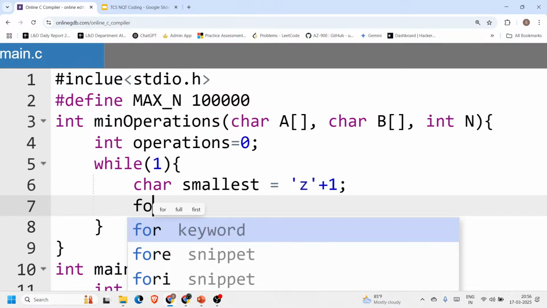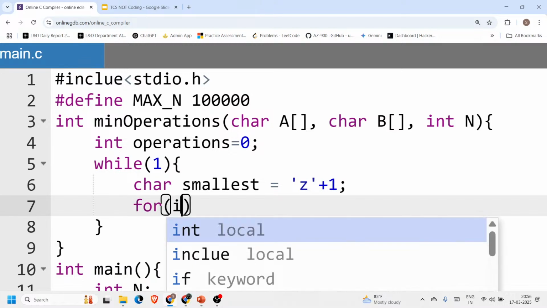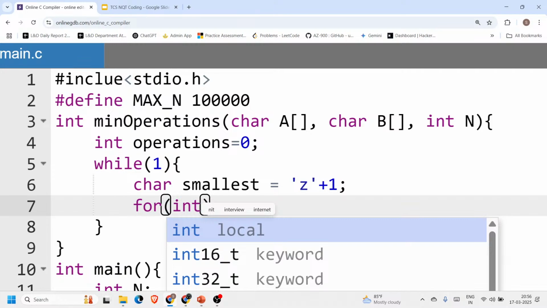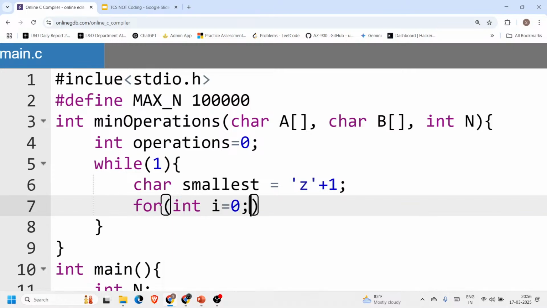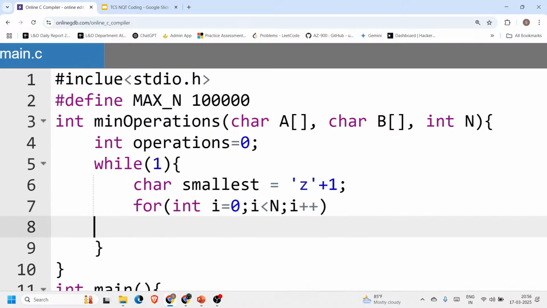So for that, I will take a for loop. I will run the program from 0 till the last element. So i less than the number of characters in the string, i plus plus, and then I will check what? If the character at i for A and character at i for B are the same. If they are not the same, what do I do?